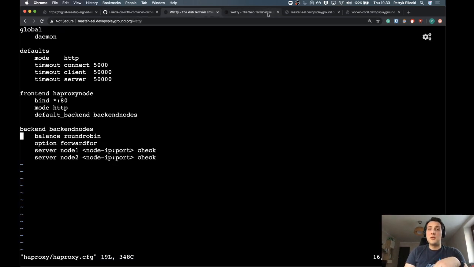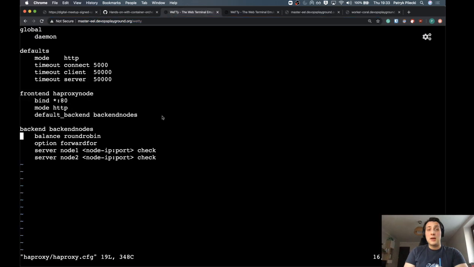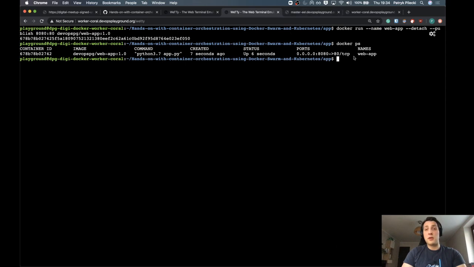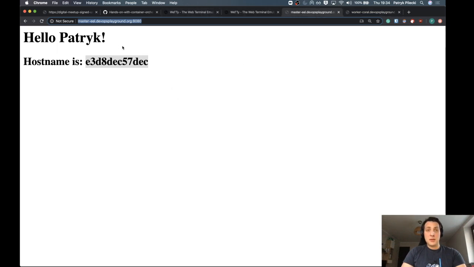So what we need to do now is get our server addresses. Let's grab our master address with the port and edit our Vim CFG file. So let's get rid of those and paste the address. I'm afraid if you have the same problem and your smart Chrome copied HTTP, you just need to delete it. So that will be the master node. And we're doing the same with our worker node, which I'm going to grab from here. Okay.